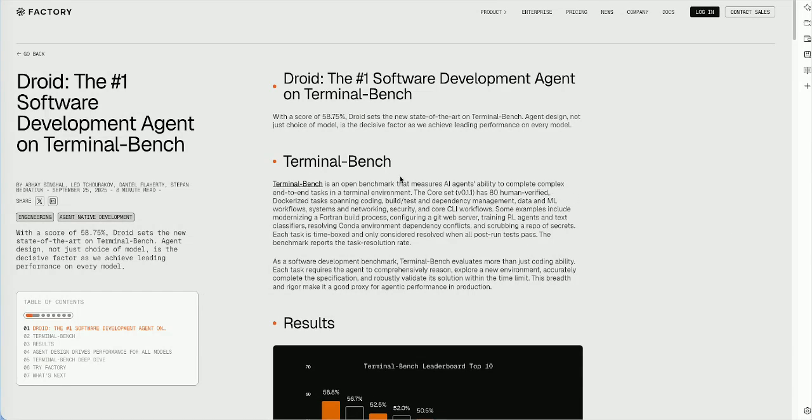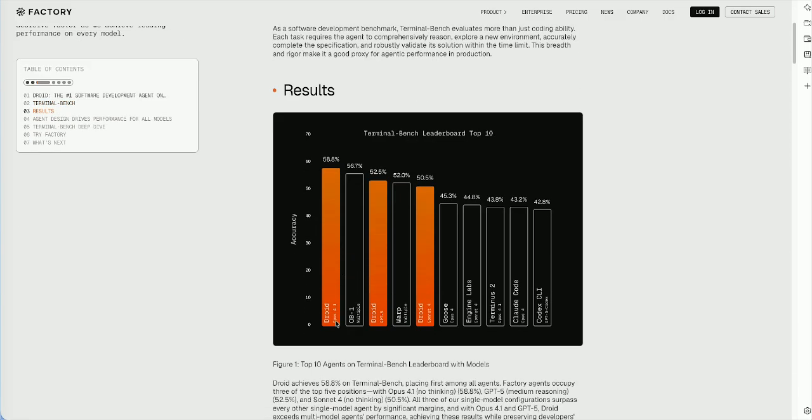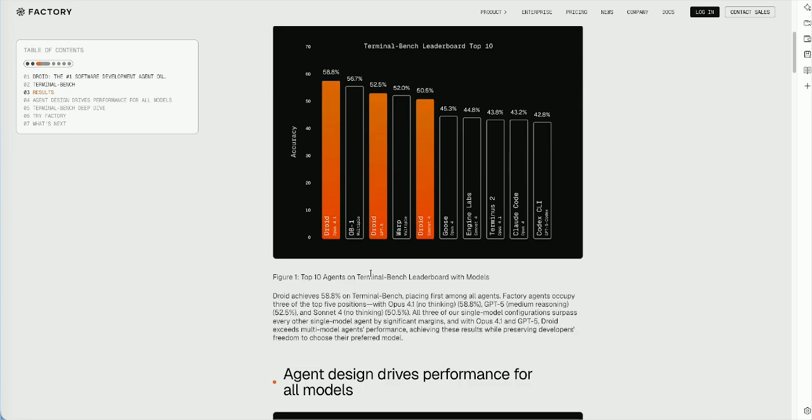Hey, today I want to introduce a very good agent. It is called Droid. The thing I really like is that this one can perform fairly well in this benchmark. The accuracy is really above Warp. If you haven't used Warp before, it is awesome. But Droid actually achieved higher results.